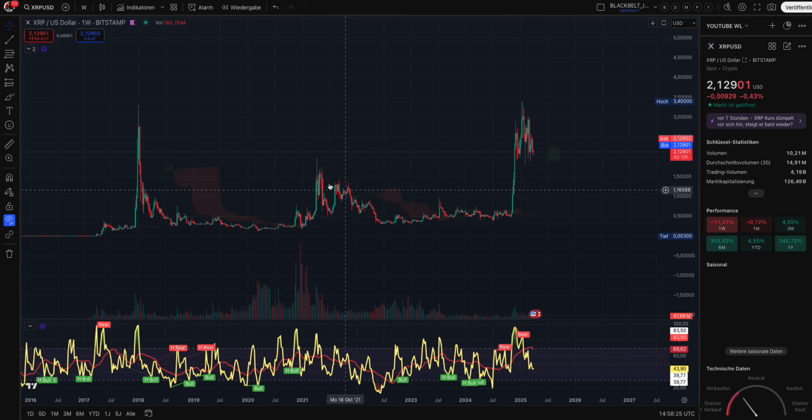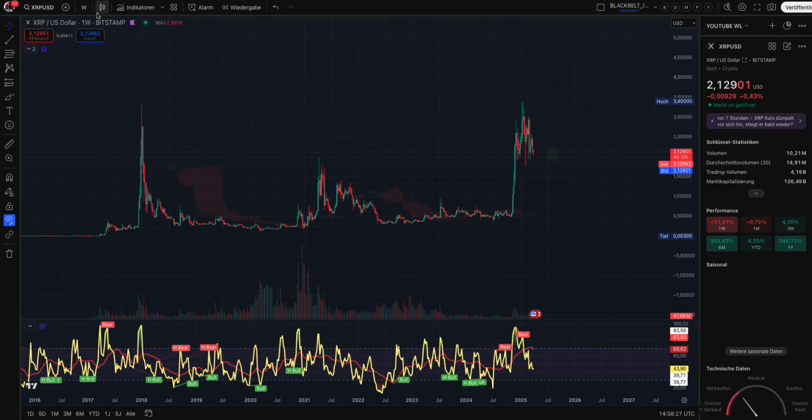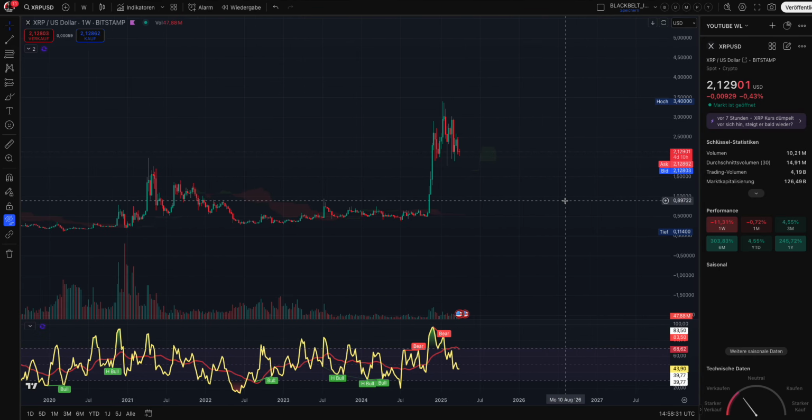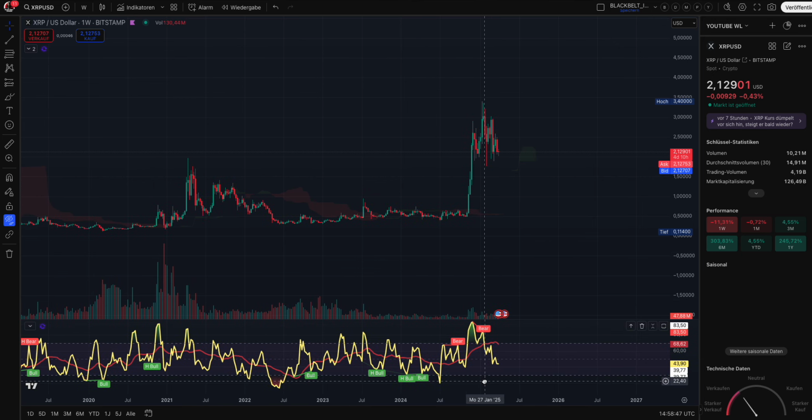Very simple. We're starting here with the weekly chart, guys. So one candle is the price action for 1 week. And what I simply do here for XRP is to spot the lowest possible entries by using, for example, the RSI. I usually use trading patterns. I show you that of course in a second, but this is what I do, guys. So for example, we have this shakeout here, right? So we just focus now on the RSI. We have this shakeout here. So I will just mark it for you, or we do it later.